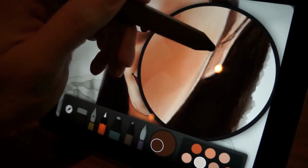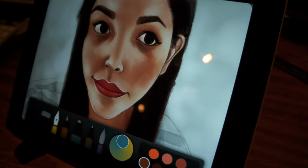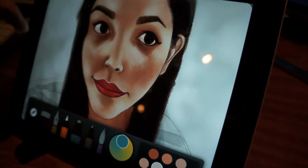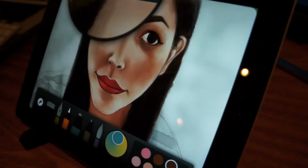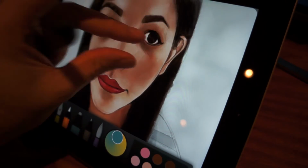As you can see now, I've used the surface pressure function with the coloring pencil tool, and I've created these broad strokes over the face to just give that different look from my previous creations that you can check out on my Tumblr, which is linked at the bottom somewhere.